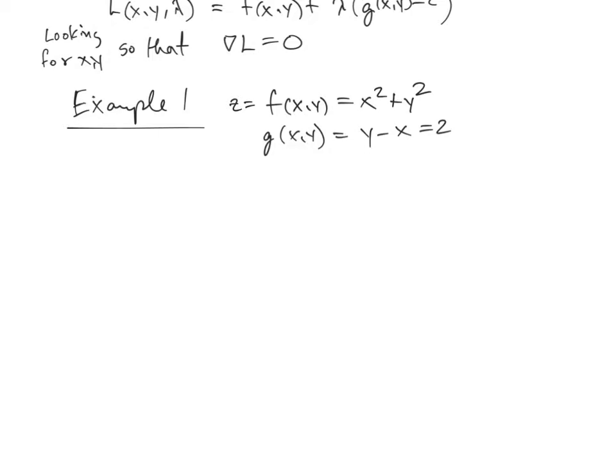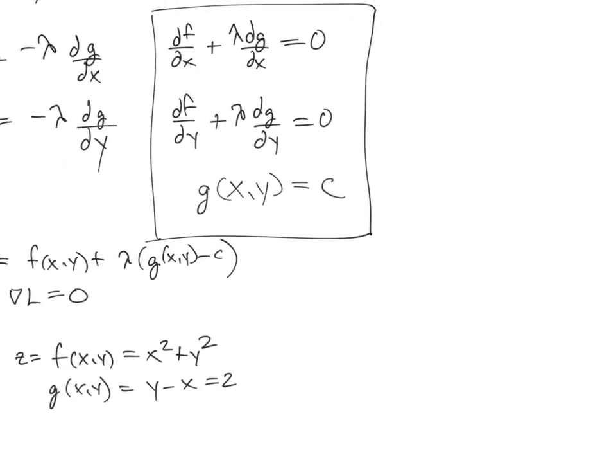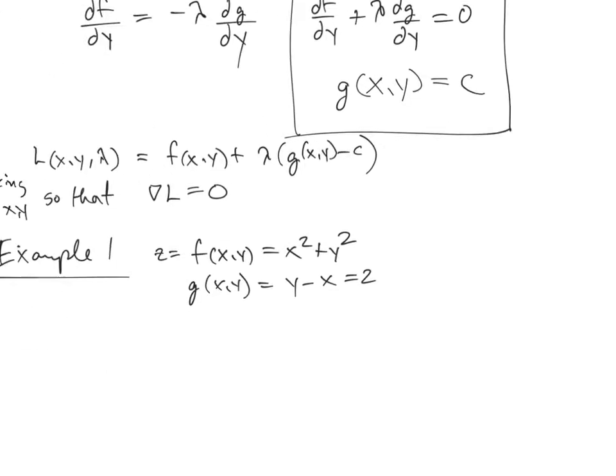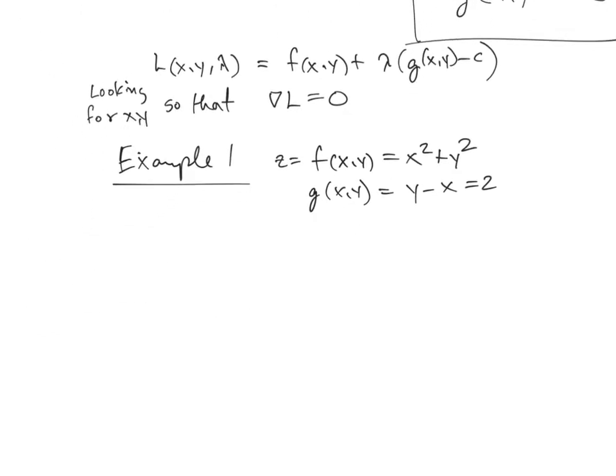Okay? And if you look at the level curves of this, z equal to 1 is x squared plus y squared equal to 1. z equal to 2 is x squared plus y squared equal to 2, right? One equal to x squared plus y squared is a circle in 2 dimensions. Two equal to x squared plus y squared is a circle with a bigger radius. So the level curves would be concentric circles in the xy plane, centered at the origin. So in 3 dimensions, that would give you a paraboloid, right? Down on the xy plane is the bottom of the paraboloid, and then it gets bigger and bigger and bigger.